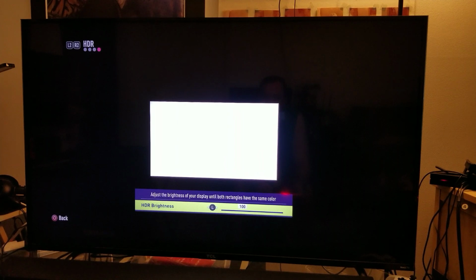And adjust the brightness of your display until both rectangles have the same color. This is the HDR brightness. Let's see. HDR brightness. Let's keep it at 50. Adjust the brightness of this display until both rectangles have the same color. Let's move it all the way down. Oh, I see. Now we're good here. So let's leave it at 10. I don't know if you guys can see it, but here. You see it now? You see they have the same color right here.